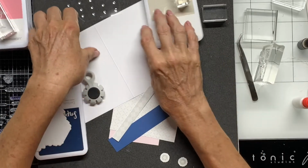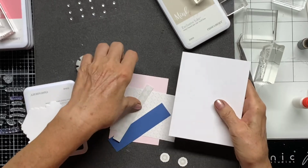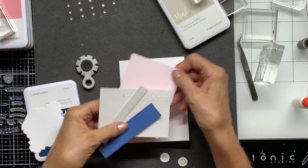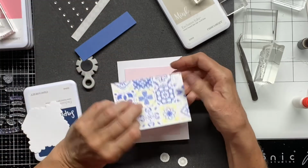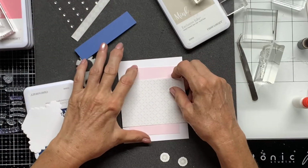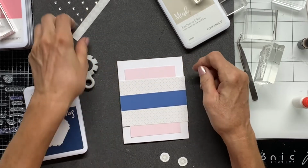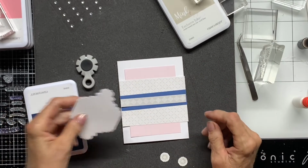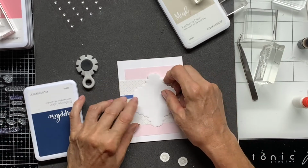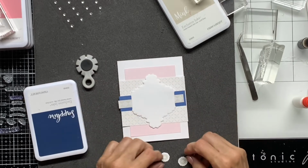So these are the pieces. You get all the base cardstock. And you have a ballerina piece that goes here. And this is the Isabella paper. And this is going to go here. Then you have sapphire and the zip strip. That's your basic layout. And then this is a die cut from the kit, or a thin cut from the kit. And this is going to be stamped.